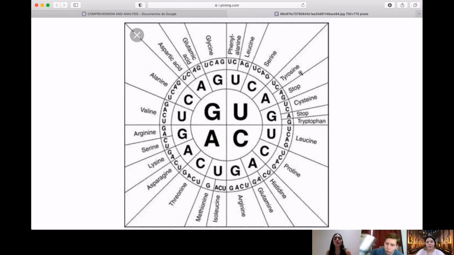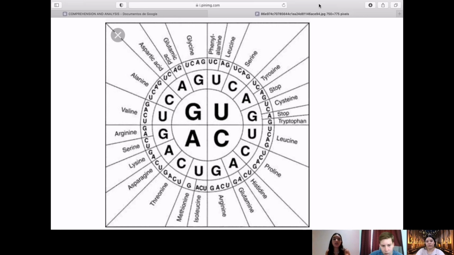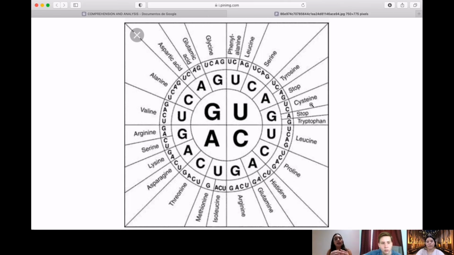Imagine the first letter is the big one that appears in the center. The second letter is the one next to it, and then the tiny letters are the last one in the sequence of the codon. It's the one that is going to tell you which amino acid you're working with. So basically, this is what happens. After having our tRNA message, we just have to use a codon chart to know which amino acid we're using, and then you have your chain of amino acids, and there you have the protein. We just wanted to show how we did it, but that's basically how it works.